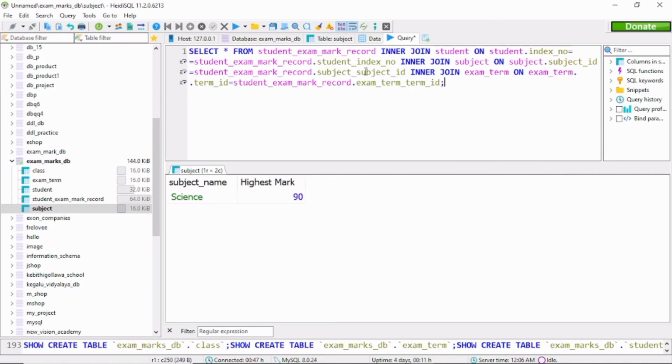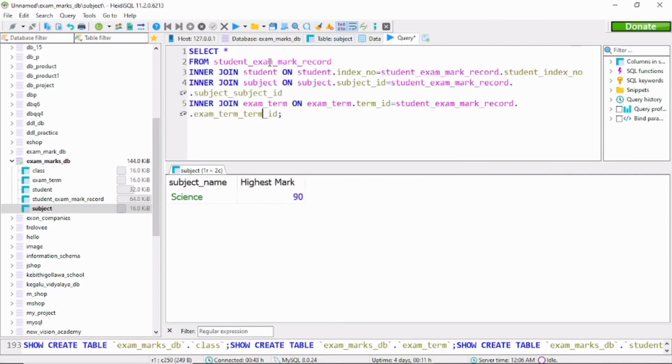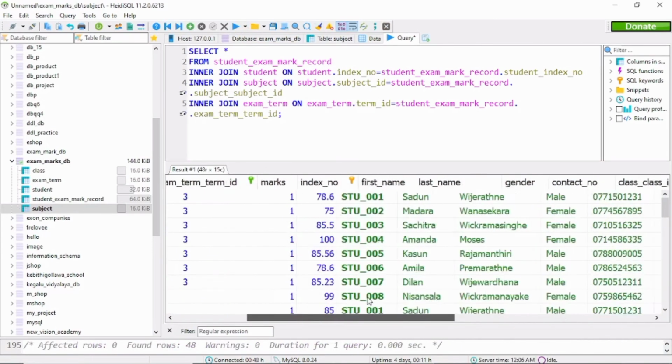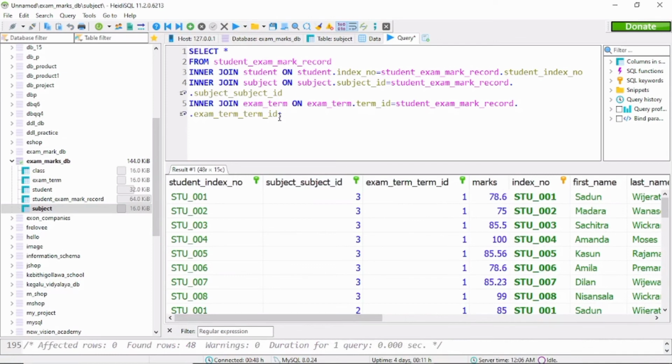So here inner joining of the tables is over. So I'm going to execute this and you can see the details allotted to this result set area.